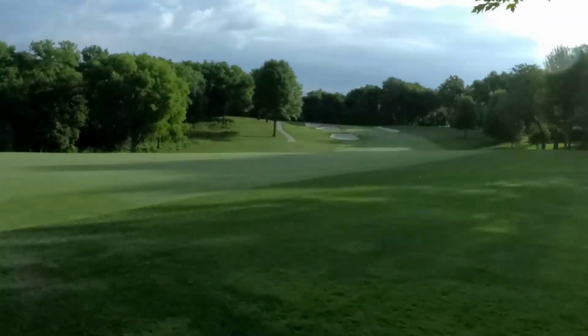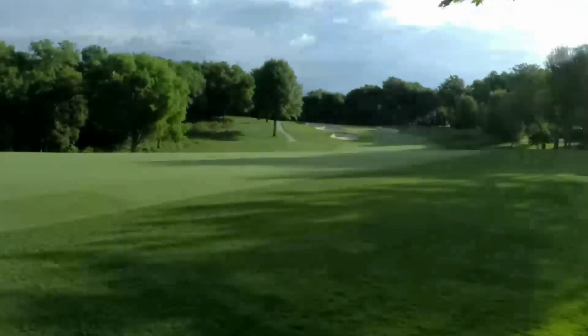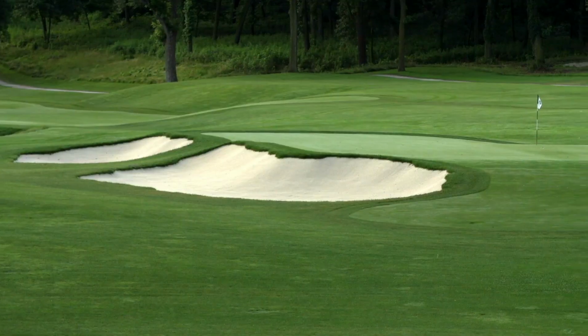You know, as a group at the club, there was a lot of discussion, is there anything else we can do during this renovation that would help us be better prepared for the future? It wasn't until mid-July, end of July, that the club decided to pull the trigger and regrass, and we started in the middle of August. So we had about a 3-week window to make a decision.